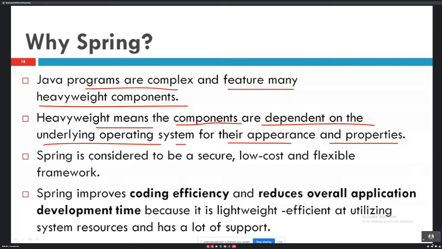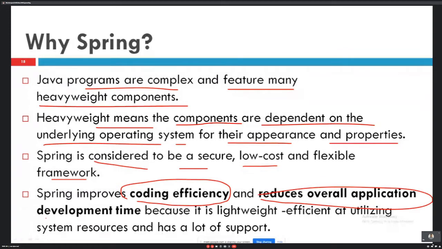So Spring is considered to be a very secure, low cost, and flexible framework. It improves code efficiency and reduces overall application development time. Because why? Because it is lightweight, not heavyweight. There is less dependency.